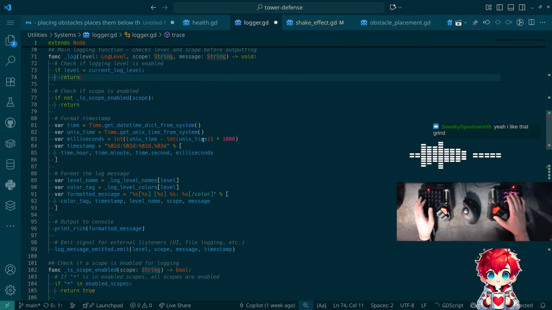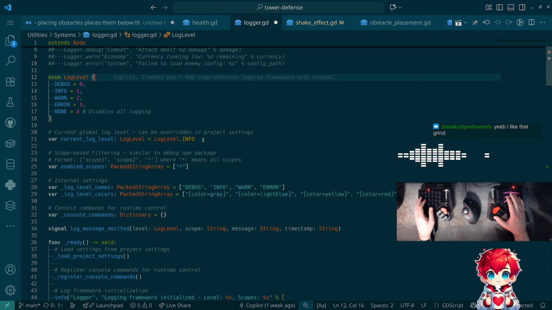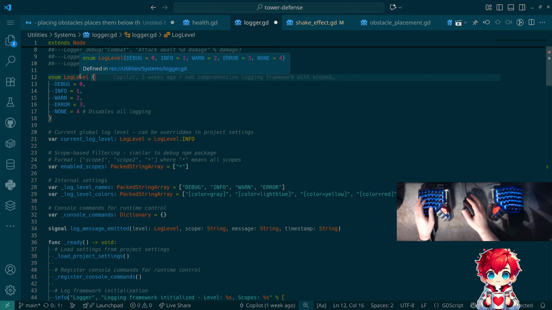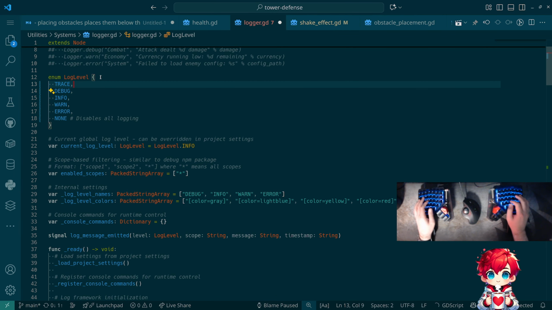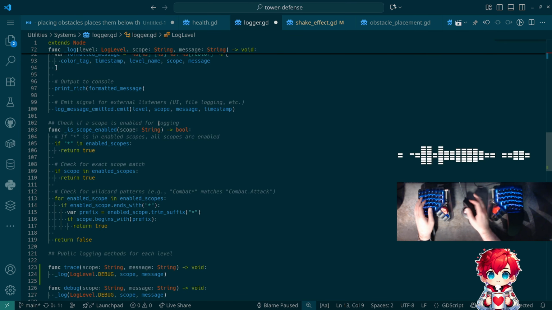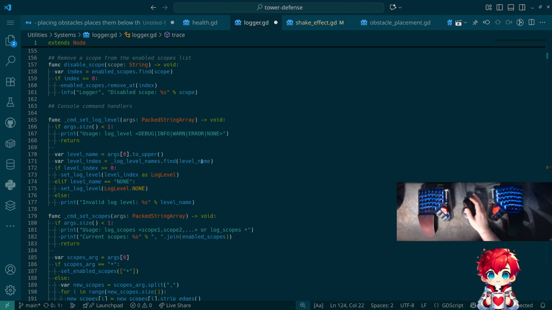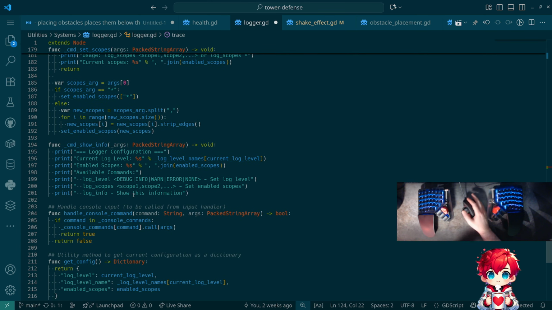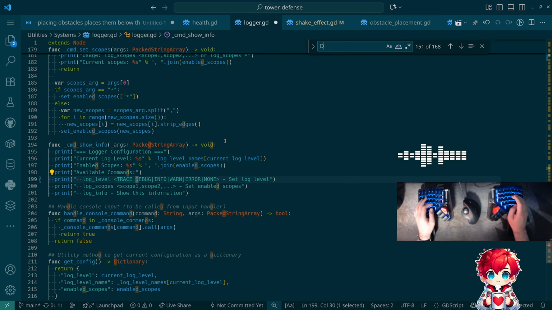We're going to add trace, which means we need to change the enum. Do we have to give it a number? Who cares what the numbers are? Yeah, we'll see if that breaks anything. And then trace. There we go. Okay, so what does that break? Let's see. I bet somewhere we're comparing things by value, aren't we?